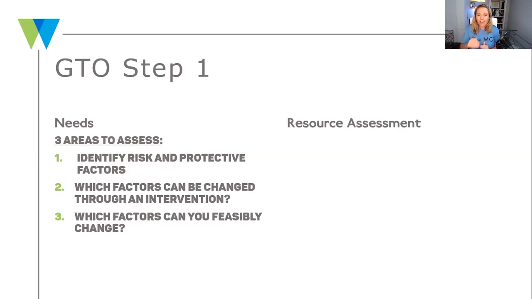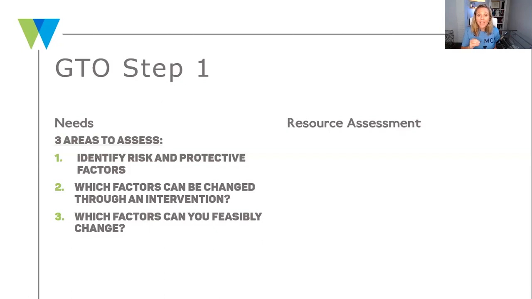So I got a little twisted with my language, so I'm just going to repeat these so that I'm making sure I'm clear. The 3 areas to assess are identifying risk and protective factors. From those risk and protective factors, the things that worsen the problem and the things that protect against the problem, choose those or understand those that can feasibly be changed.